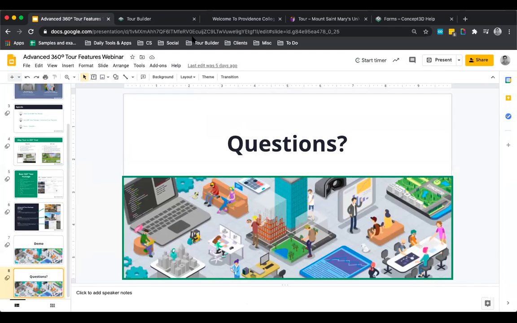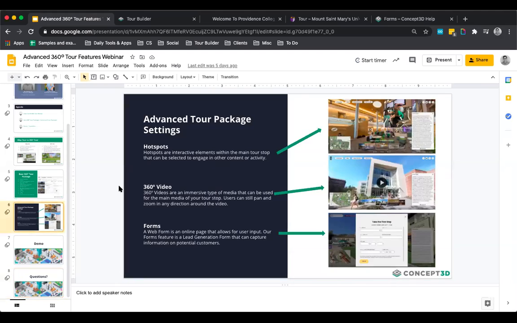Okay, so let's see. Is the hotspot feature available to a test tour builder, or is it only available for the paid service? Great question. Hotspots are only available within the paid service. So if hotspots are something that you are interested in, what I recommend doing is reaching out to your client success manager and running through that with them. They can always open it up to your account for a week or so to see if it's something that would be of value. So definitely reach out to your client success manager and we can work with you to get your account set up.